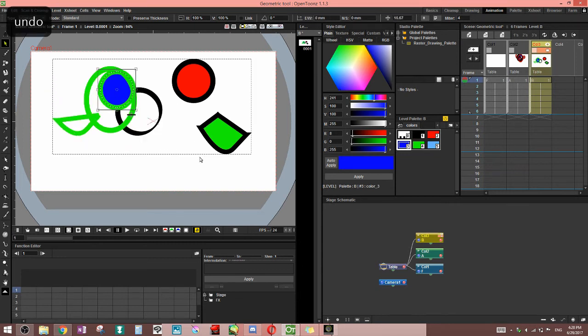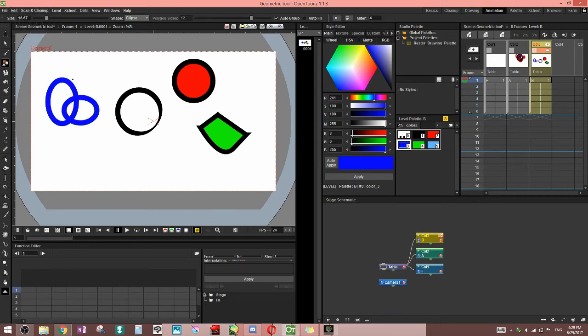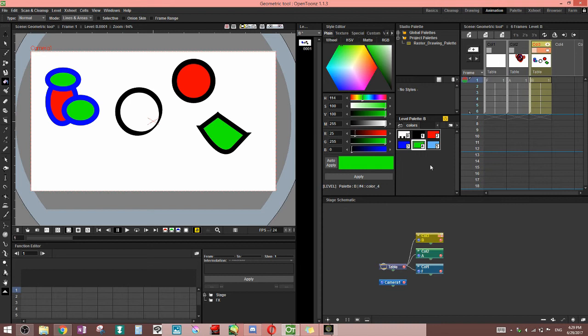So if you undo all that, if we then add auto group, and if you've seen my tutorial on trouble with the fill tool, you have probably already figured this part out, but it's now taking only one shape into account at a time because it's only filling within that group you just made. And so auto group is a way that you can easily fill your drawing without having to worry about everything getting all jumbled up.